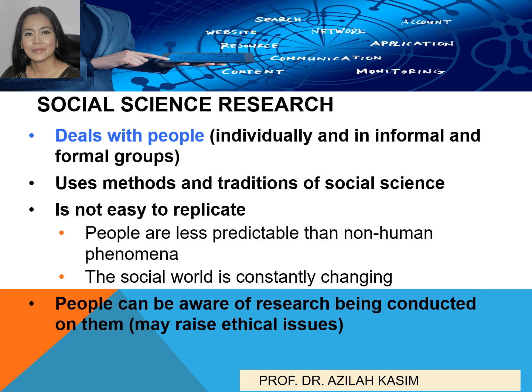And we have to also understand that when we deal with people, people are not predictable. They change a lot in terms of their ideas or their perception or what they think about something. Because as human beings, we are constantly bombarded with all kinds of influencing factors such as social media, our economic situation, or everything that can change our stand or our perception about things. So the social world is constantly changing, so that's why we have to make sure that we follow what is suitable to understand a dynamic phenomenon like the social science phenomenon.